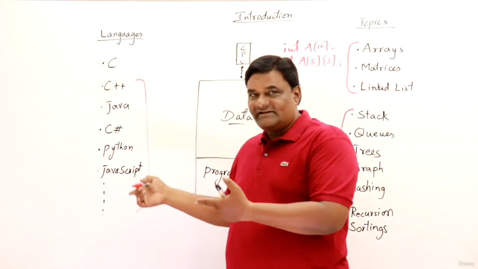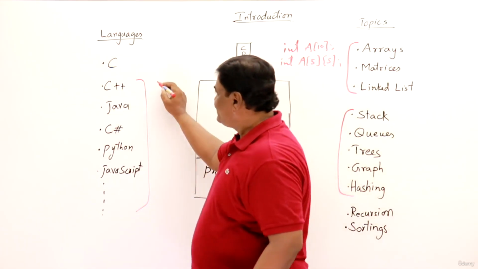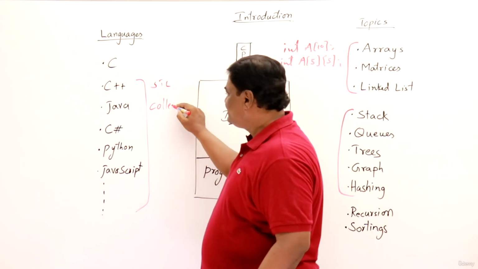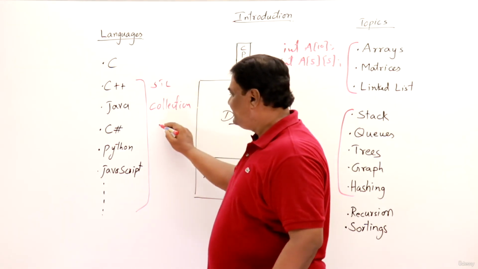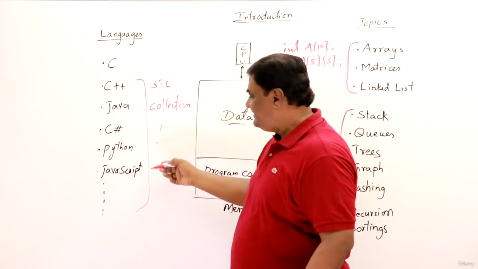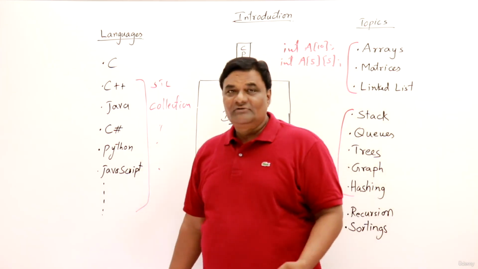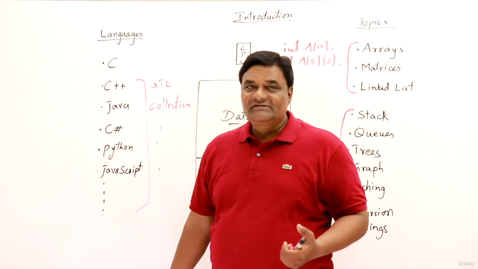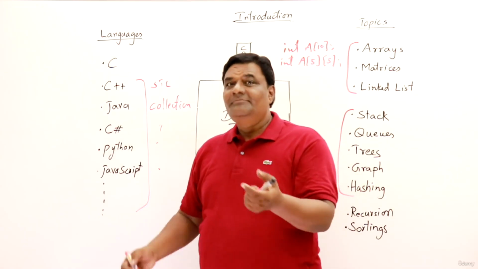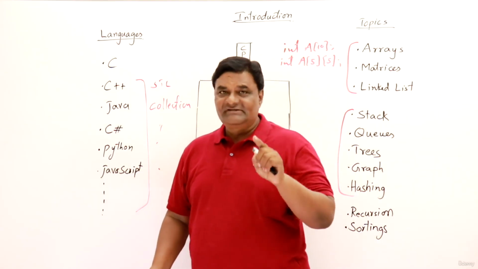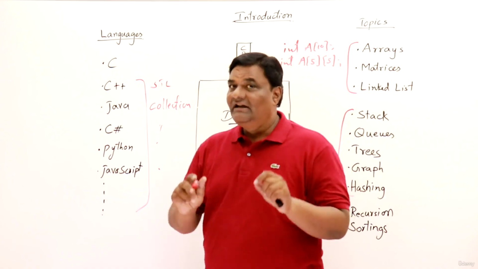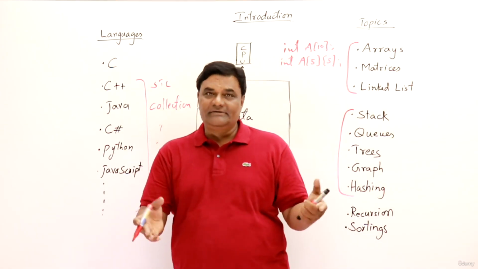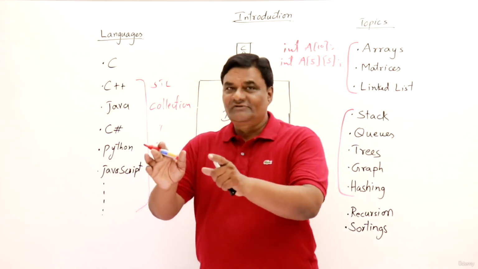All these languages provide built-in data structures. Like in C++, there are STLs, and in Java, there are collection classes. In C# also collection classes are there. In Python also containers are there. And in JavaScript also collections are there, or DOM objects are also there in JavaScript. So languages have built-in data structures. Mostly people study those data structures and want to understand how to use them, just how they work and how to use them. That is sufficient for most of the people.